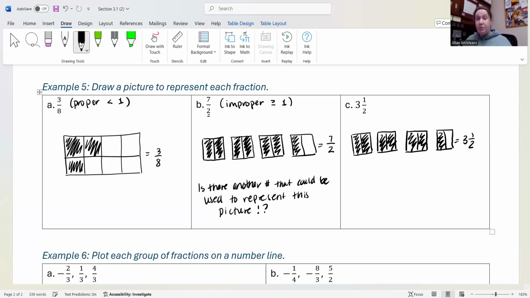And assuming I had pulled out a ruler and I had measured these rectangles from part B and part C, what would you notice about these images? So again, assuming I'm an artist or I'm a computer program that could have made these rectangles exactly the same shape and size and split them exactly in half, what do you notice about these 2 pictures? Well, this is the same picture that we drew in part B.